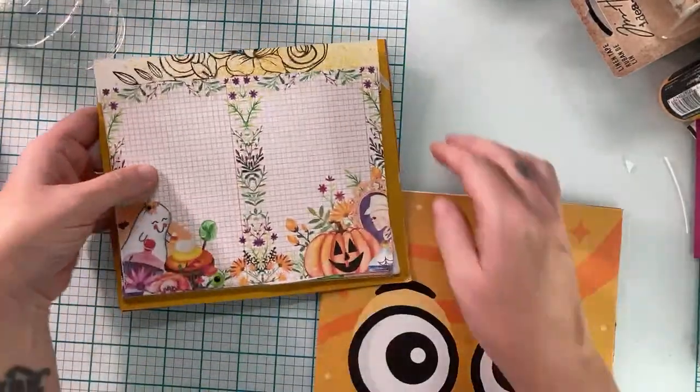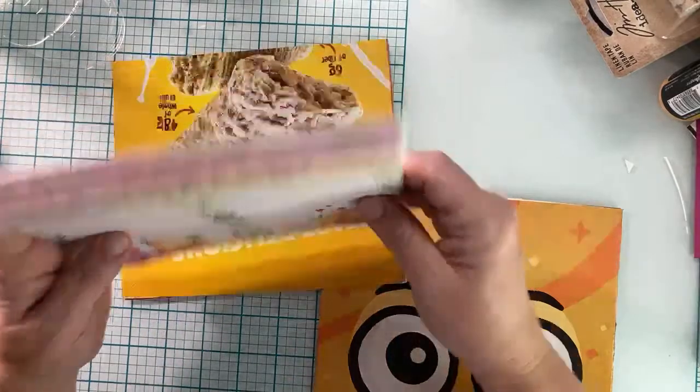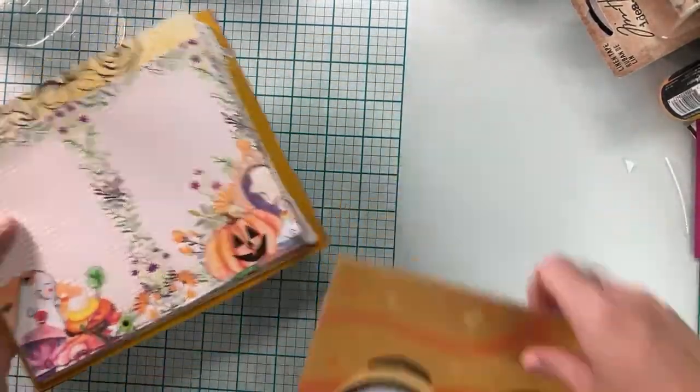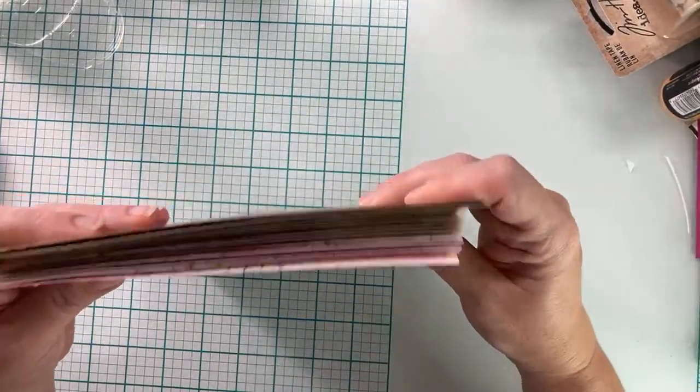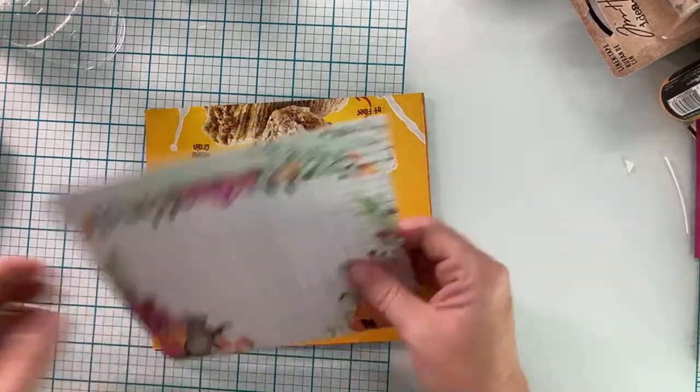Oh, well then I guess I have 2 back covers now. I'm not going to pull that out now. But yes, I could totally do that. So now we have a back cover. Let's cover our back cover, shall we?